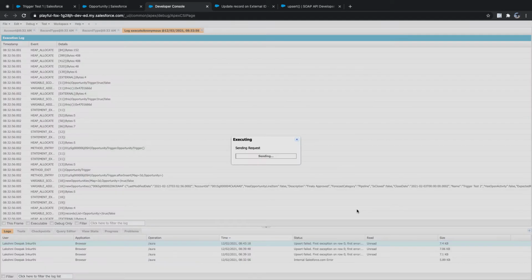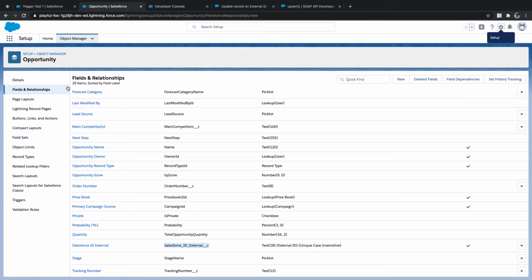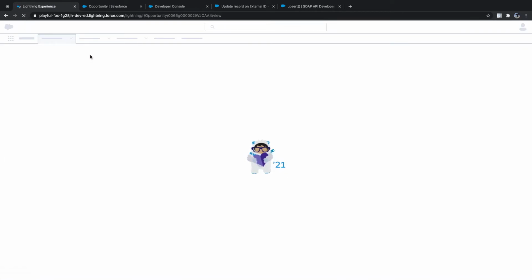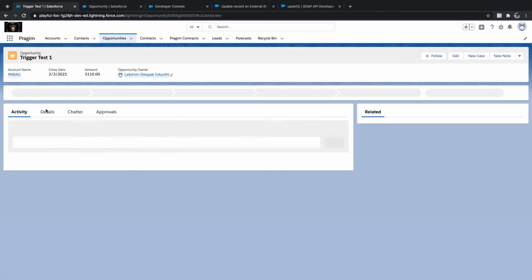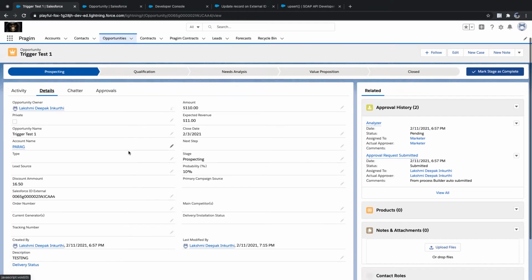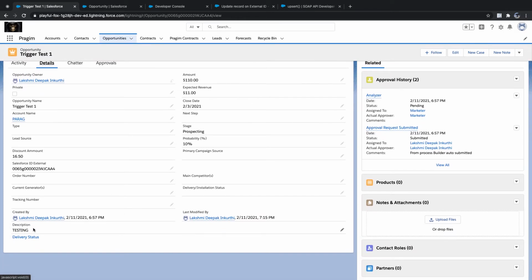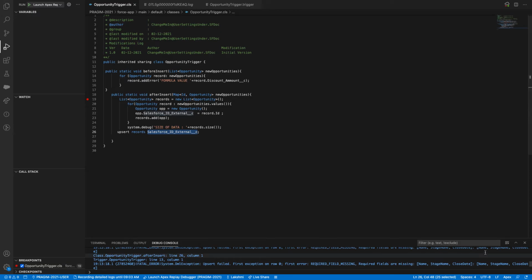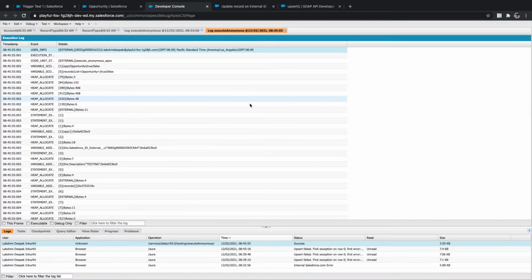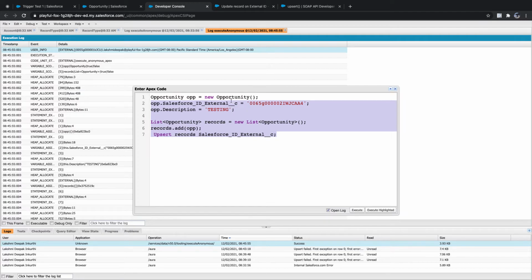So let me execute here and let me go to details. So we got description updated, but why is it not updating in triggers? But why is this not happening in triggers, when the same thing is allowed here, you can see, right?